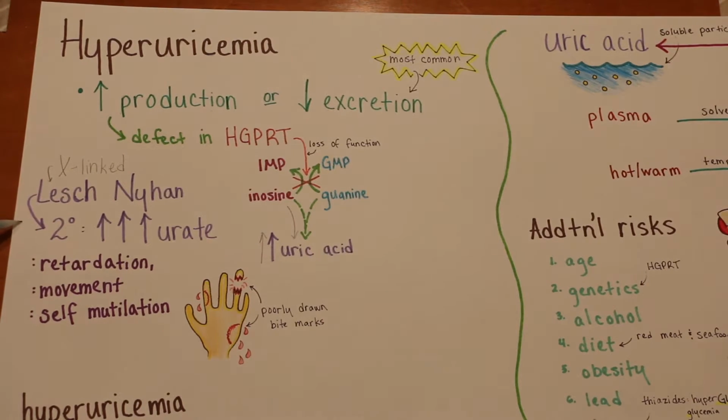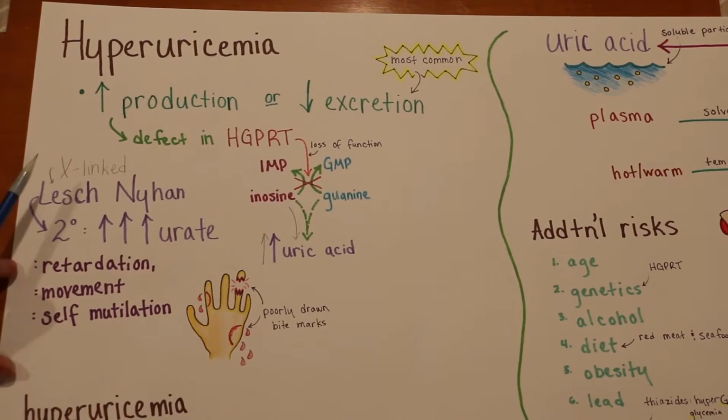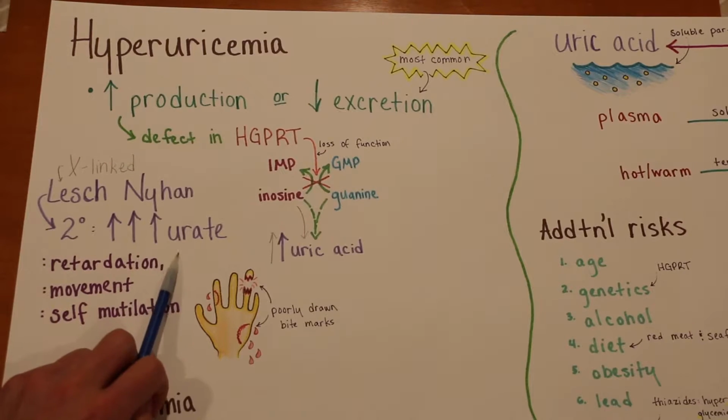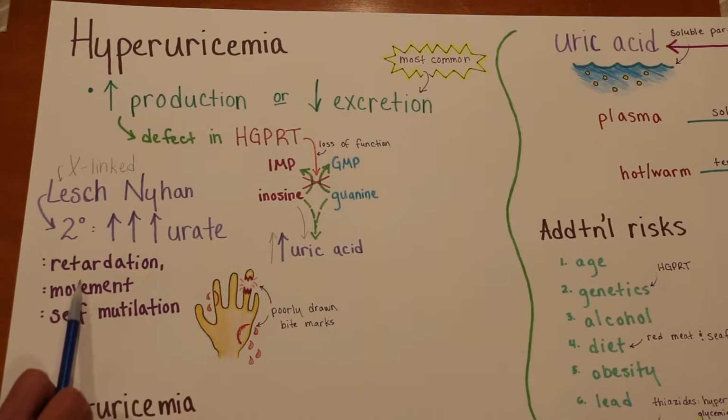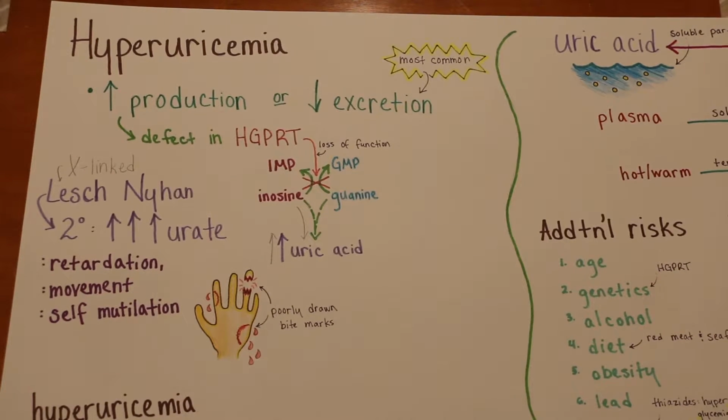Technically, Lesch-Nyhan is classified as a secondary gout because the neurological symptoms are so predominant and overwhelming compared to the gouty arthritis. Very high levels of uric acid lead to severe mental retardation by being deposited in the CNS, along with movement disorders and self-mutilating behavior, including biting of the fingers and lips. Other secondary causes of gout can be seen with increased cell turnover or cell lysis, for example, tumor lysis syndrome, when chemotherapy is initiated for leukemias, or a decreased excretion in patients with an underlying primary chronic kidney disease.